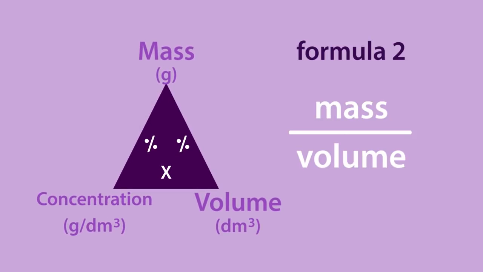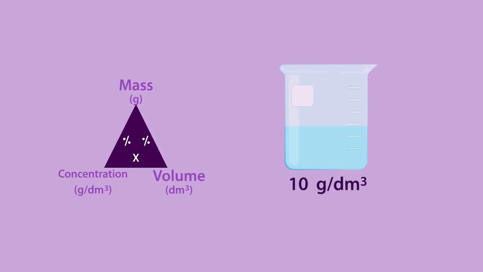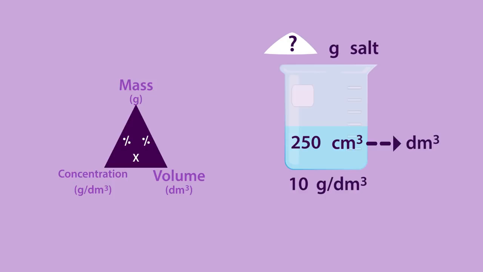Let's try a challenge. If you know that you need a 10 gram per decimetre cubed salt solution and have to dissolve it to a volume of 250 cubic centimetres, what mass of salt will you need to dissolve? Pause and write down your working out. Don't forget that you have to convert the volume from cubic centimetres to decimetre cubed. Continue when ready.